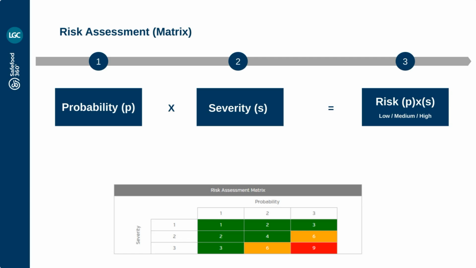So we have maybe a matrix-based program where you're really going to just look at the probability of a risk occurring, and then the severity of the risk should that occur, and the multiplication. We're going to do a mathematical analysis here, and that multiplication is going to provide us with a nominal value. You can then apply that down to this matrix in this table to determine what that risk would be, whether they're low, medium, or high risk.